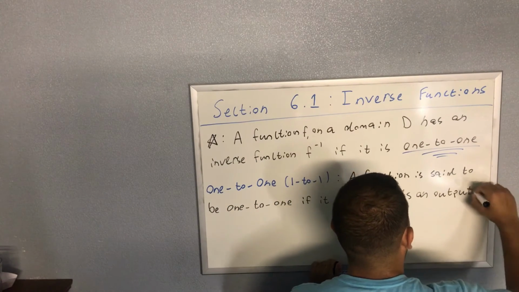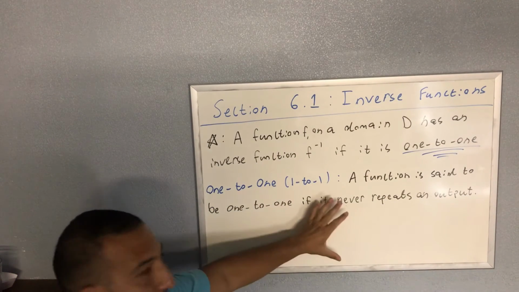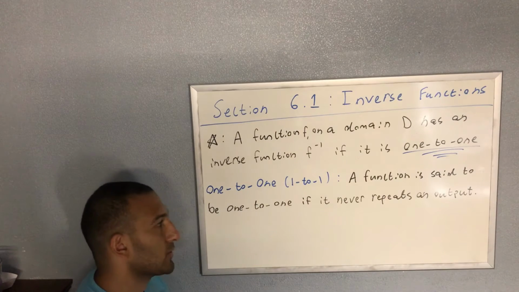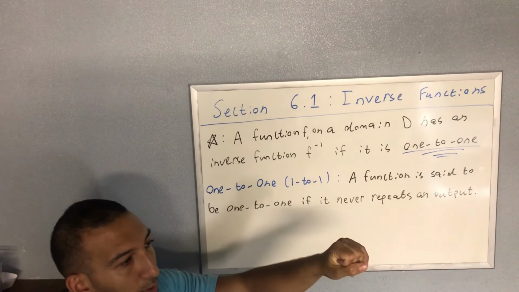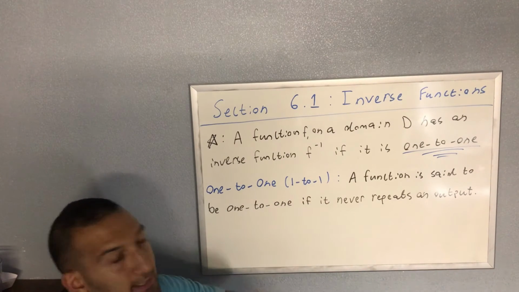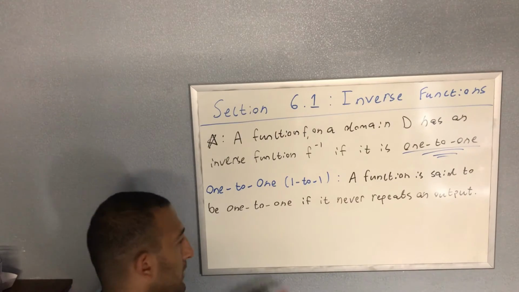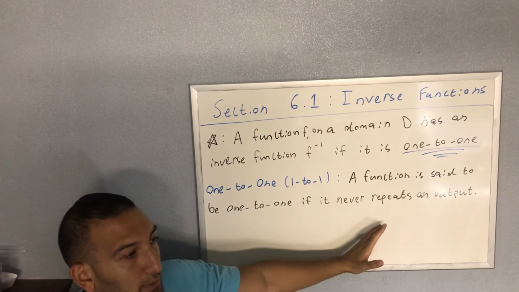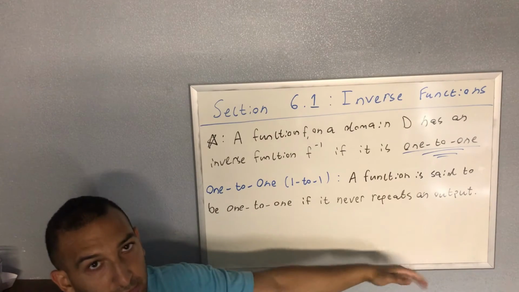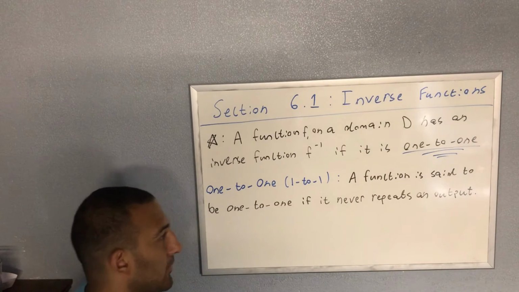Okay, so this is kind of like the idea. This is not the actual definition of it. We'll talk about the actual definition for a second. So it's one-to-one if once it hits a certain output, it never gets to that output again. Because if it does, then we have that problem. Like we saw when dog hit 4, that was good. But then when cat also hit 4, not good. So a function is one-to-one if it never repeats an output.